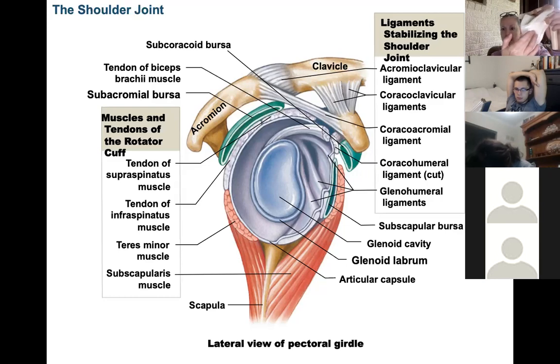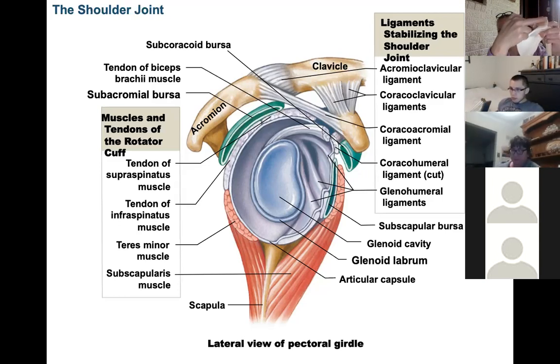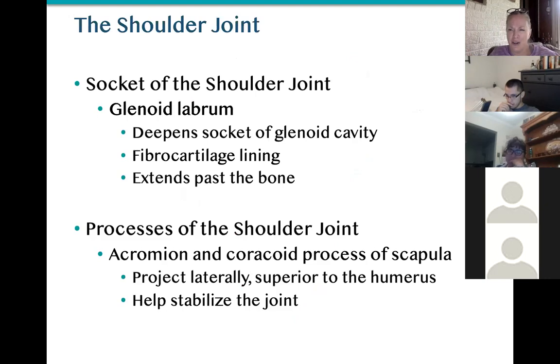Your infraspinatus is down below the spine, infra, below the spine, your supraspinatus is above the spine, and then your teres minor is going to be even below your infraspinatus. And you'll see how they come across from the spine on the backside and tether up like this, and tether up and across from above the spine and reach over, and they tether into the humerus and hold it tightly in place. Okay. Hard to do online. That's why I really want you guys to spend some time watching these videos. I think it's a better way of learning it.